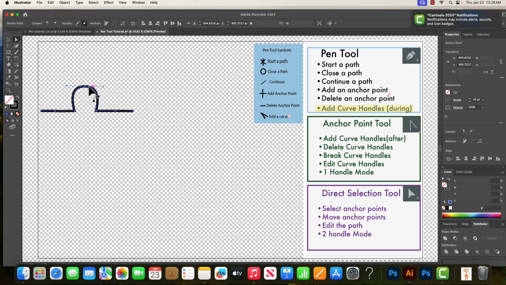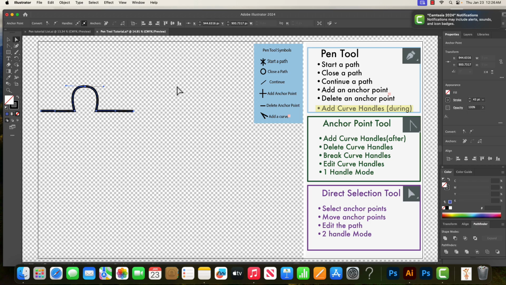And let's go back to the direct selection tool and let's click that anchor point here. And you can see it does not have that effect. Basically, it's just going to make your handles reappear. So it can get a little confusing, and that's why I think it's important to learn these nuances, we'll call them, of the pen tool, because otherwise you're going to be clicking around and have no idea what happens.